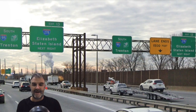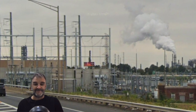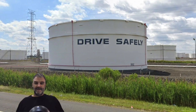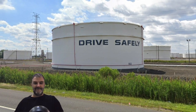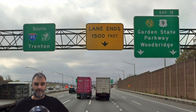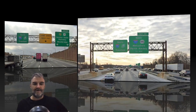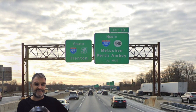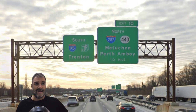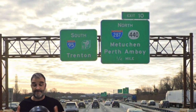We see our dual carriageways with 278 Elizabeth and Staten Island and some industry in the background. Let's take a closer look at that refinery — and any Sopranos fan will instantly recognize these oil containers and the one with the drive safely sign. Here we get exit 11 for the Garden State Parkway, New Jersey's other major toll road. Woodbridge is more the control city for US-9 than for the GSP. We had a lot of Metuchen love on the northbound video, so we'll take a look again on the southbound.